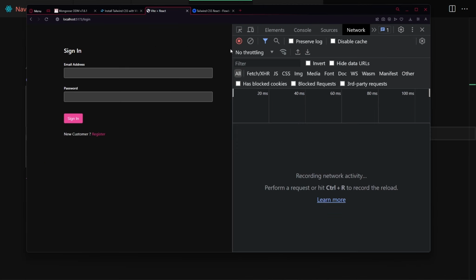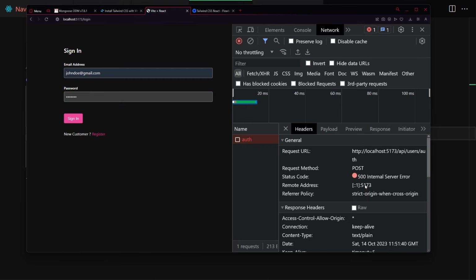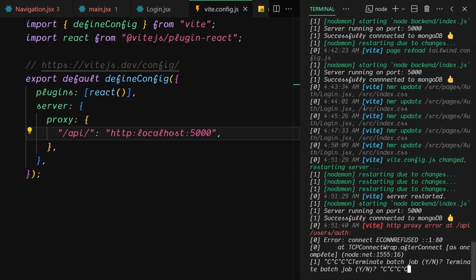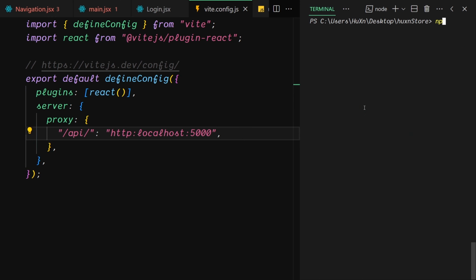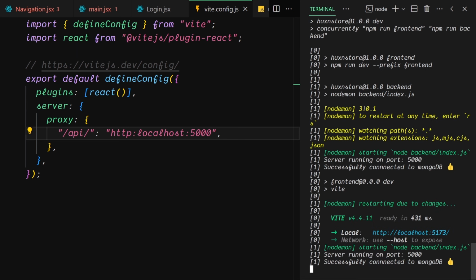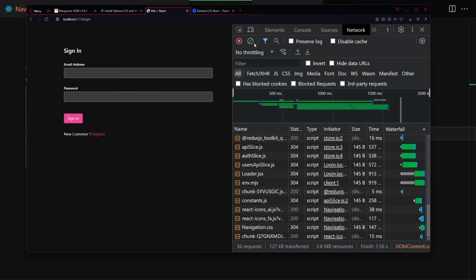Okay, so I'm going to delete that from here. Let me go ahead and log in as John123. Okay, and click on this sign in, and we are still getting that error right here. I guess we have to restart the server for that. Let's restart the server and check it out. Oh, I was using npm start rather than npm run dev, so I'm going to have to use the backend and also the front end, then it would work. My bad. So now let's refresh them and clear this out.